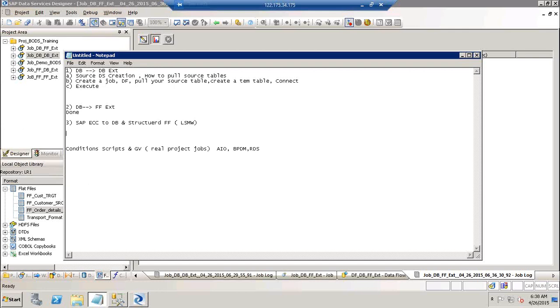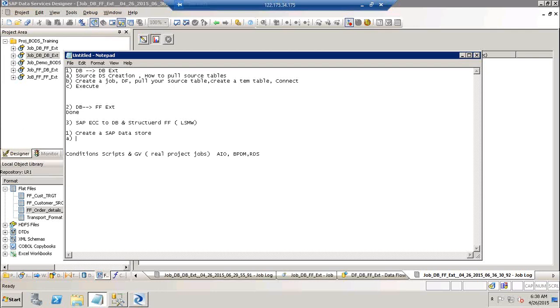So I'm going to create that. For this, the first step is I need to create a SAP data store. To create SAP data store, I need some information from my SAP system.